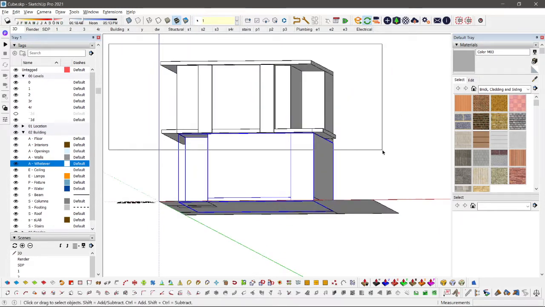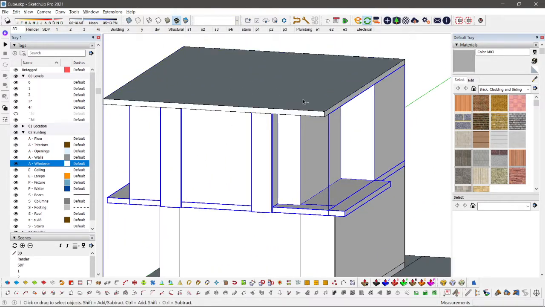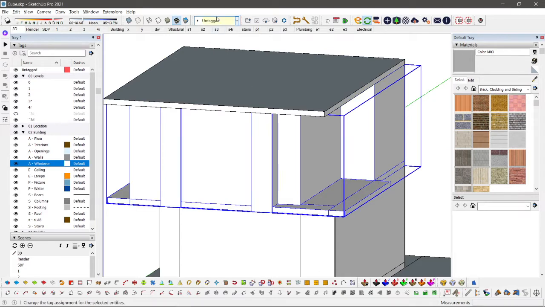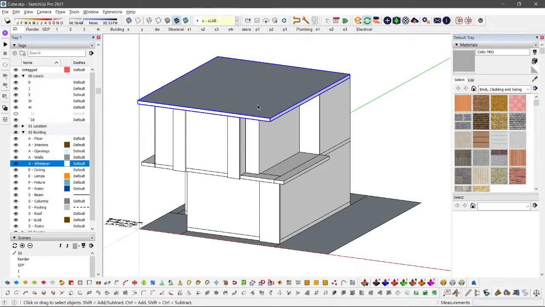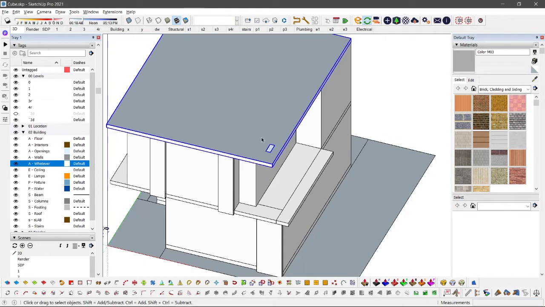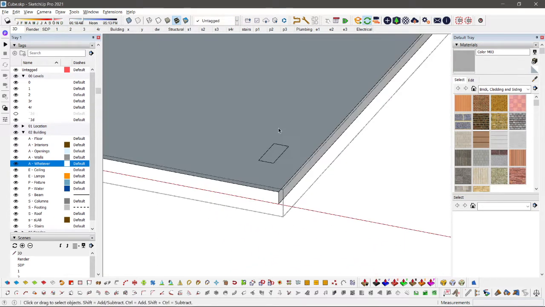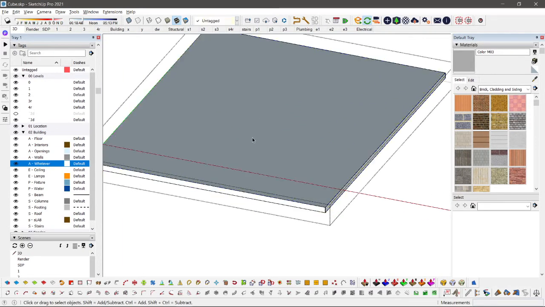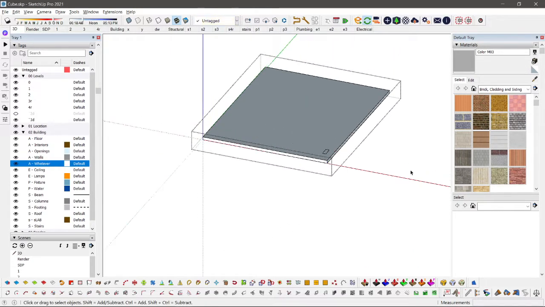Next thing will be ones up here, except for this roof slab, which I will put under number 3 later on. So group, 2, and this will be, since this is already a group, what I could do is I'll just put something above, select both to make an outer group, and call it 3. Or you could actually go to the exploded areas and make that a layer or a tag, but I avoid doing that because sometimes we edit and put stuff inside.